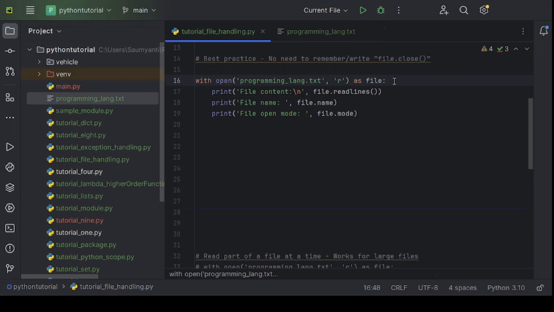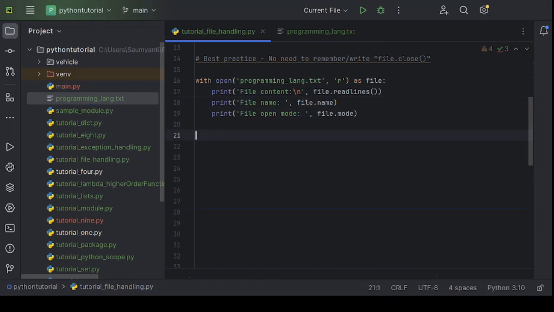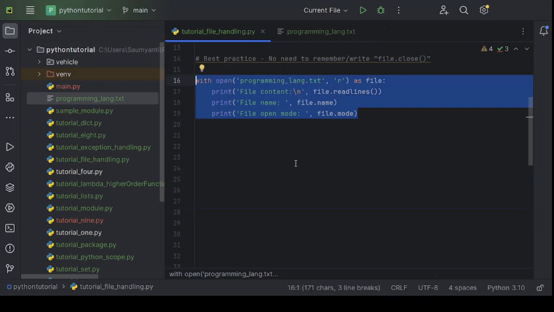This creates a context in which we can perform all the operations related to that file, and once we are out of this block, it will automatically close the file. Not only that, if there is any error within this with block, then also it will take care of closing the file. With that benefit, it is the best practice to always use the with keyword whenever we are opening a file.